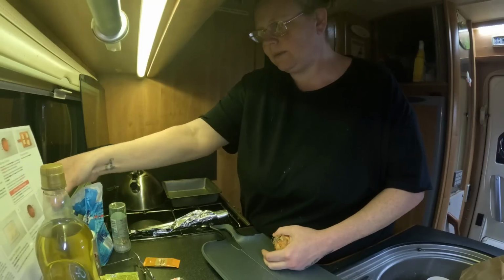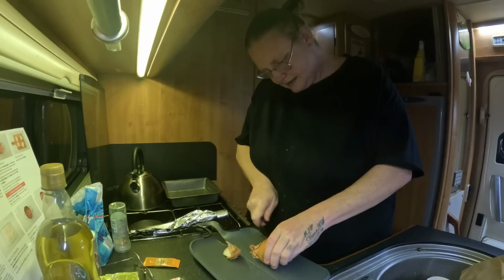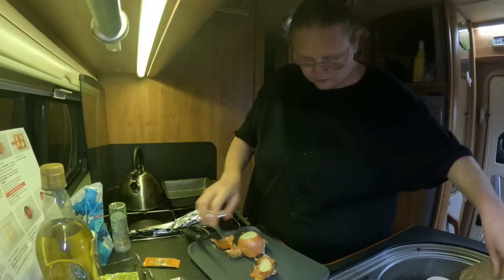Let's see if I can make a gourmet meal with this. So it wants me to half it. I can't do that, I have to chop the ends off it. However you peel your onions and stuff like that, just do it how you do it.